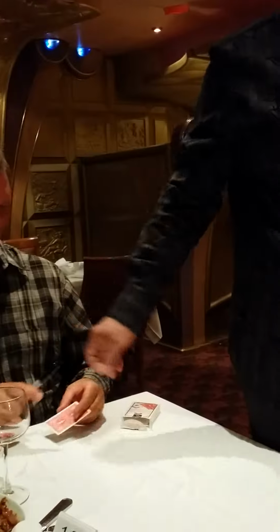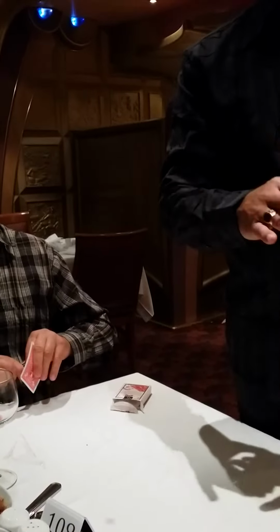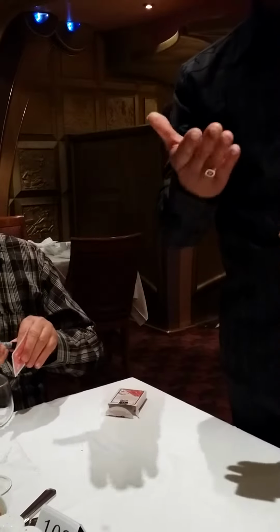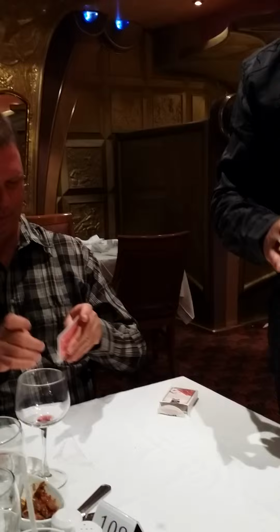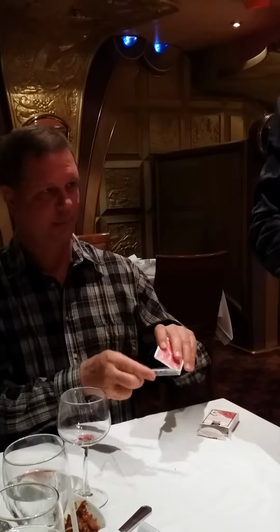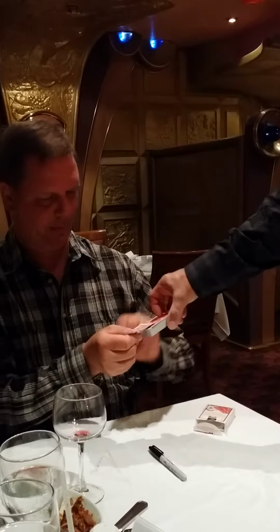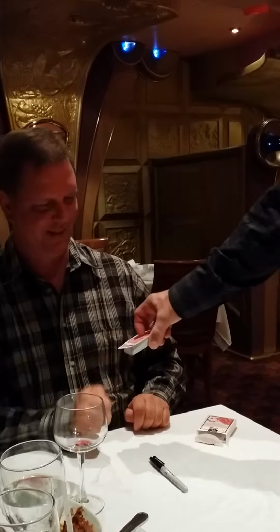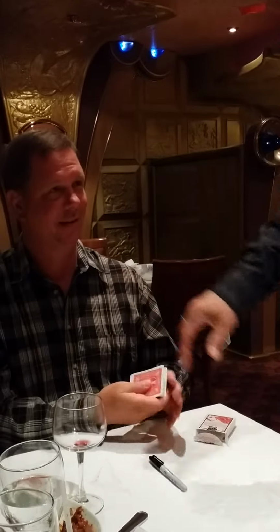You want to sign it. Sign it. You make sure that it is... In the front or the... No, no, I mean, where the face is, not the back. Sign the face, where the number is and everything. Sign your name big, bold, across. Okay? Did you sign it? Okay. Go ahead and stick it anywhere you want in there. Anywhere. No, go ahead. You can handle the cards. It's all fair. Go ahead and shuffle the cards.